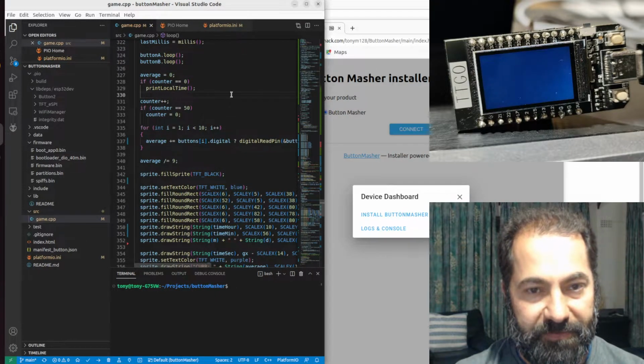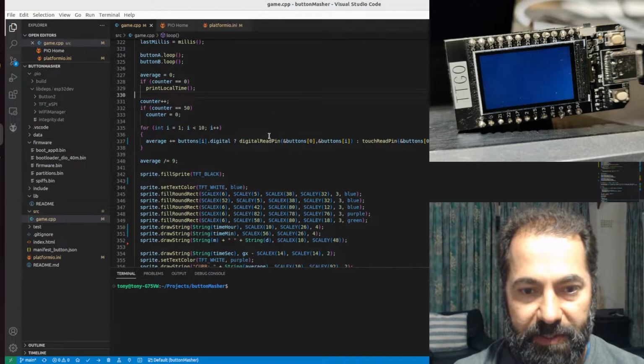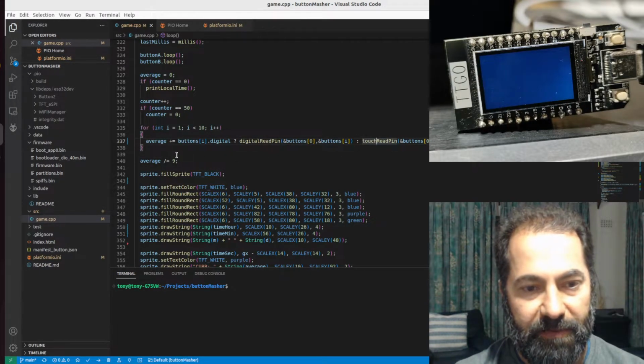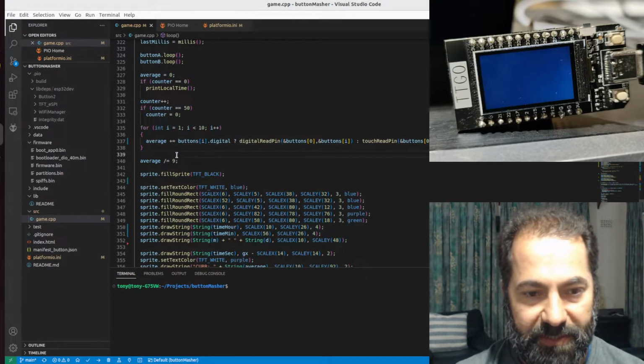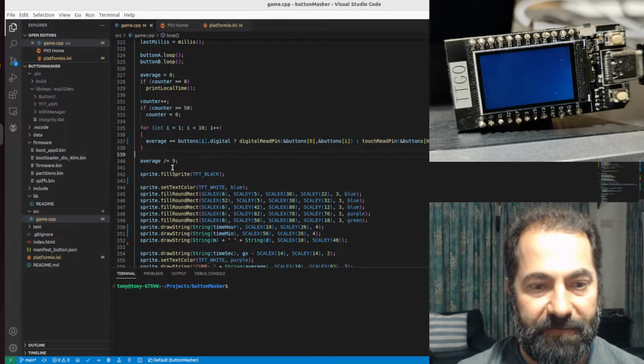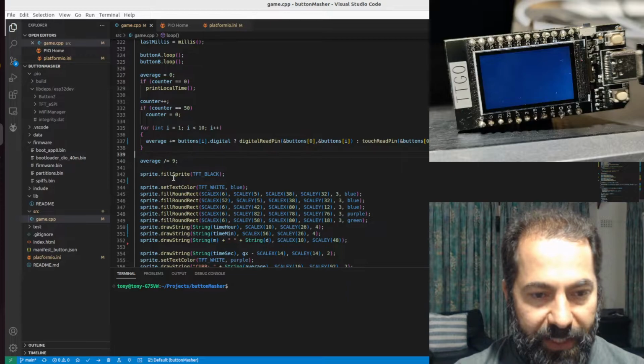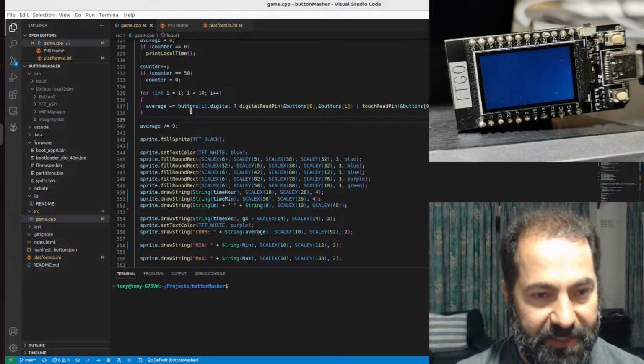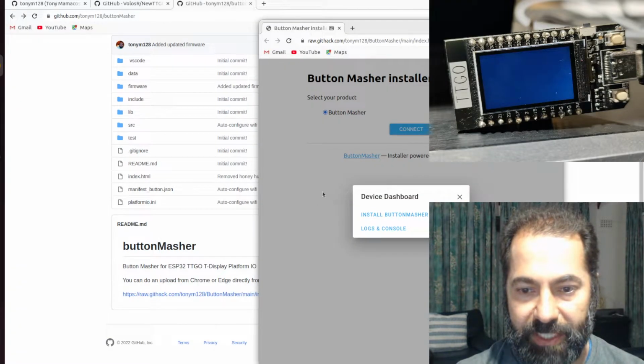Then we go through each of the buttons, and as I mentioned, you'll see that depending on whether the button was set up as digital or not, we'll either do the digital read or the touch read. And the thresholds are only set up at the start, but that seems to work fine for me. Who knows, in the wild that might be different. Okay, and then the rest of this is just actually setting up the display. I think that might be easier to see if I actually have the code running again.